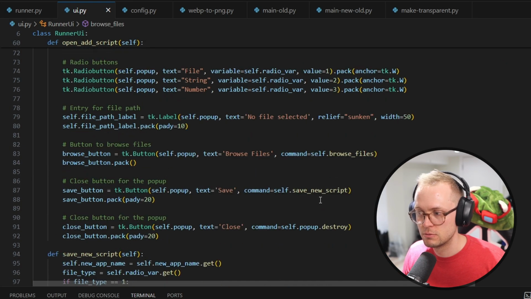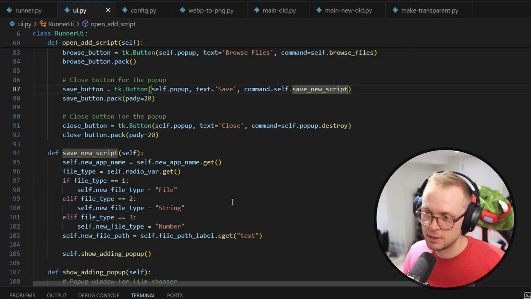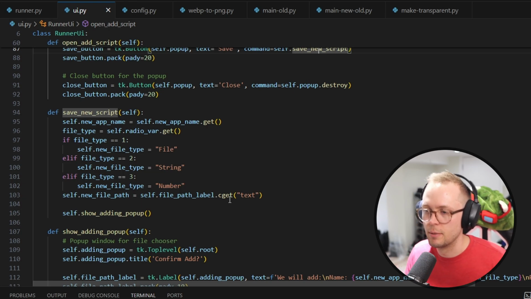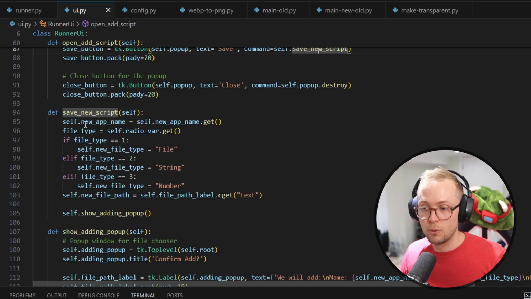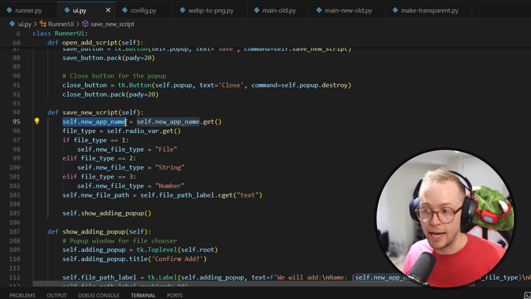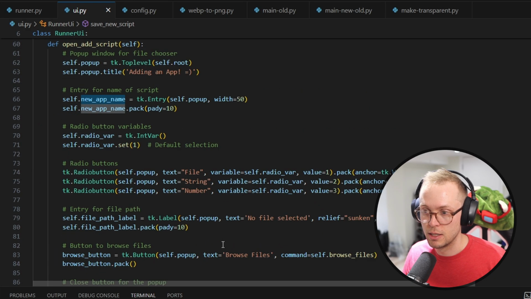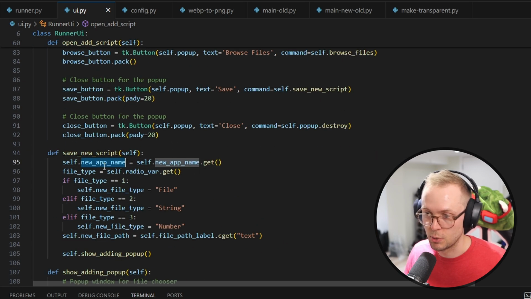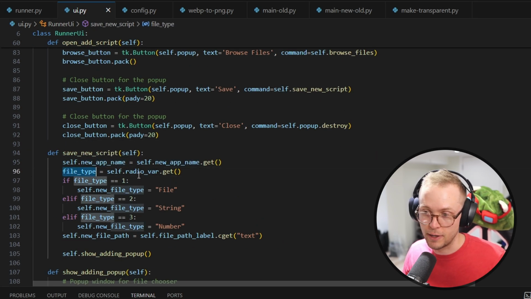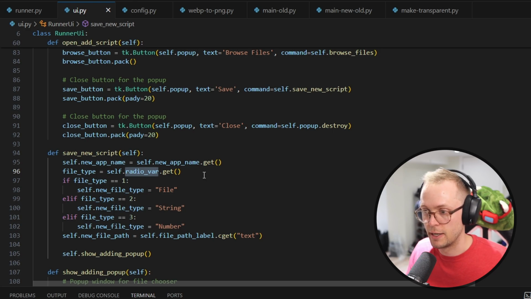So save new script. There's more stuff going on here, but that's totally fine. So what we do here is we get the app name, and we get that from this app name object. So that's just the input. We're then going to get the file type from the radio file type.